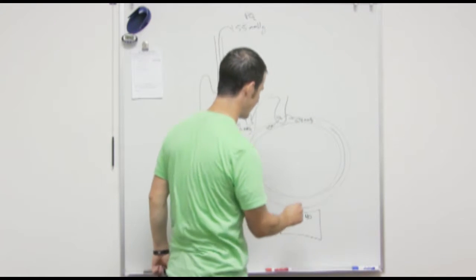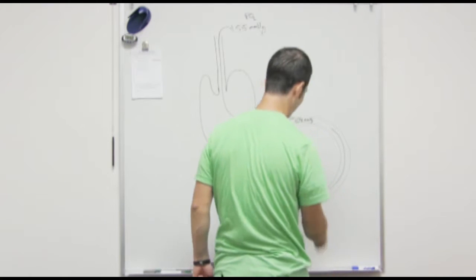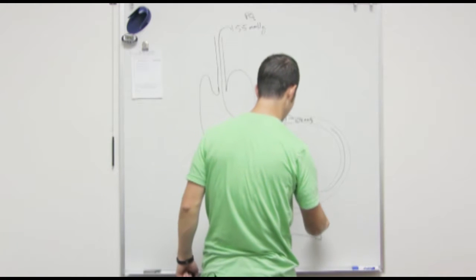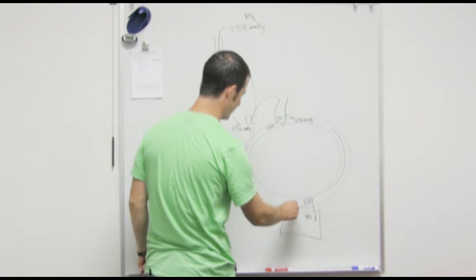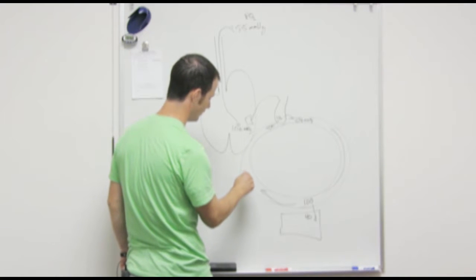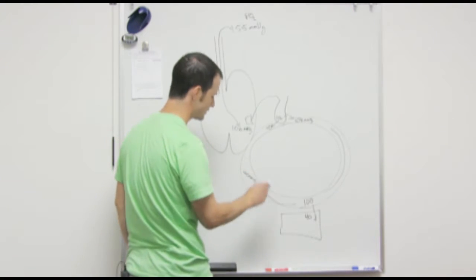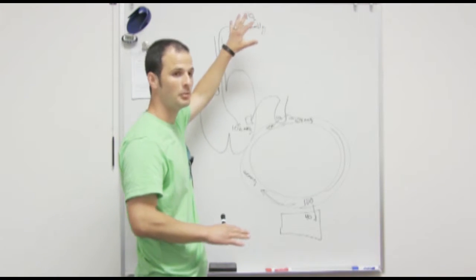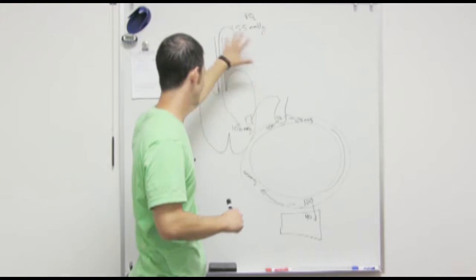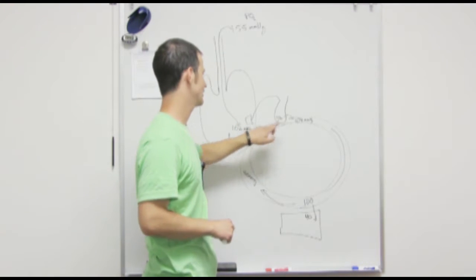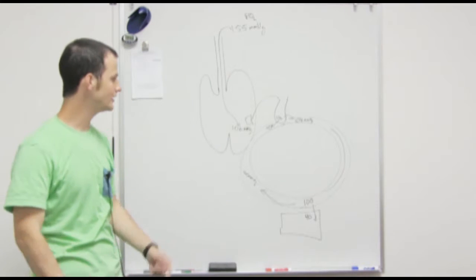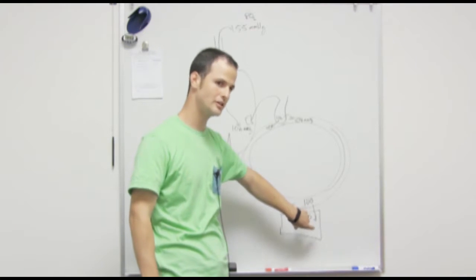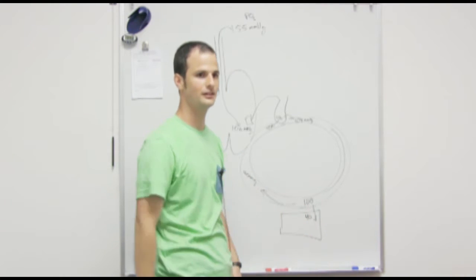So we've got 100 here and 40 here. Which direction is it going to go? Down into the tissues, right? And then what we end up with returning is 40 again. So this concept of going from high to low: we've got an abundance of oxygen in the air around us, which drives it into the lungs, then from the alveoli to the capillaries, and then we're using up that oxygen in the tissues, which depletes it and lowers the pressure, a driving force to give off the oxygen, right?